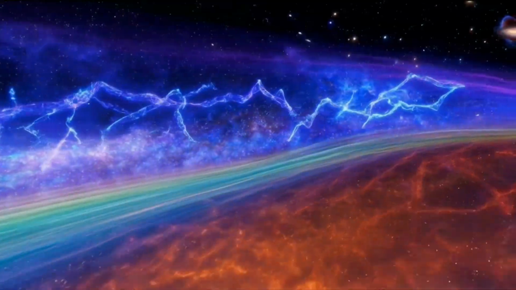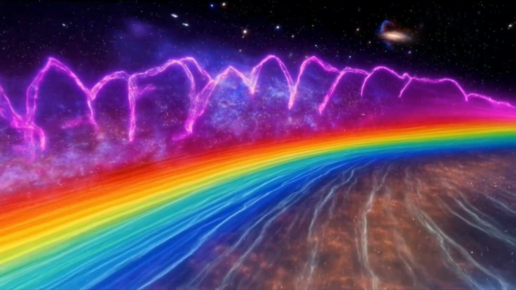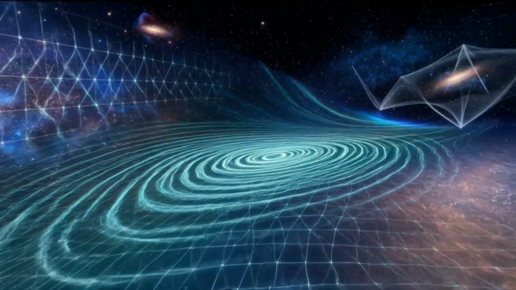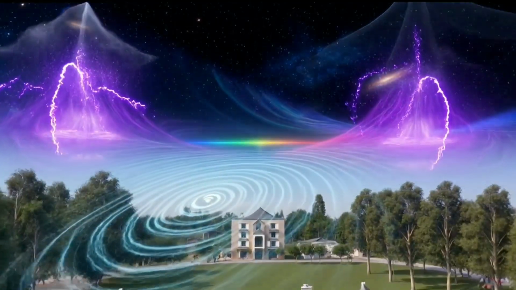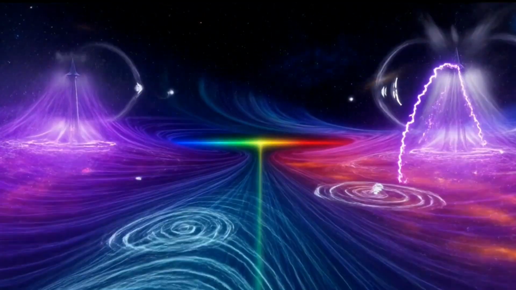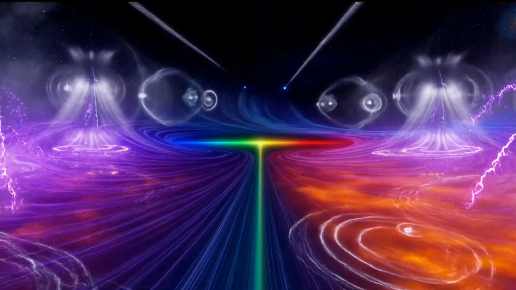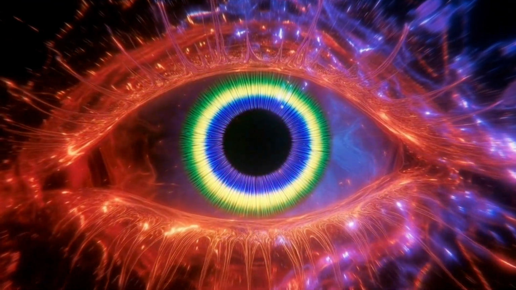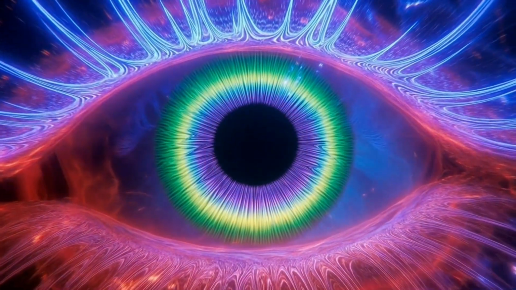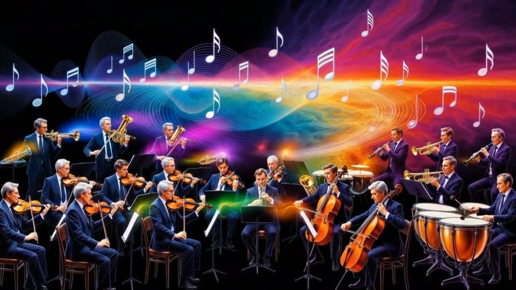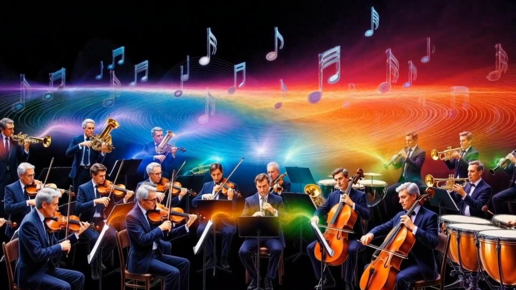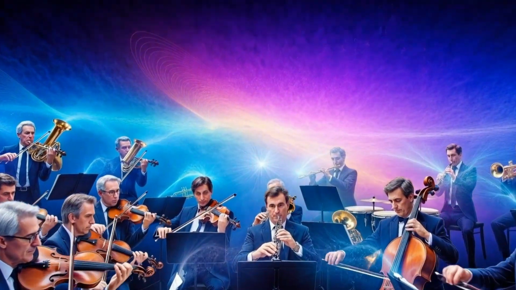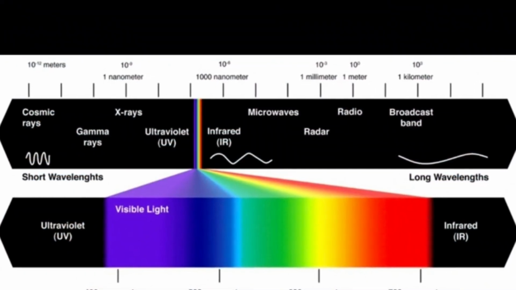The human eye detects only a narrow band of the electromagnetic spectrum, a thin slice between roughly 400 and 700 nanometers in wavelength. We call this slice visible light. Everything outside that range still exists, still moves, still carries energy and information, but to the human eye, it is invisible. Imagine listening to a vast symphony but hearing only 3 notes. That is what human vision is, a biological sensor tuned to a narrow window inside a much larger physical spectrum.